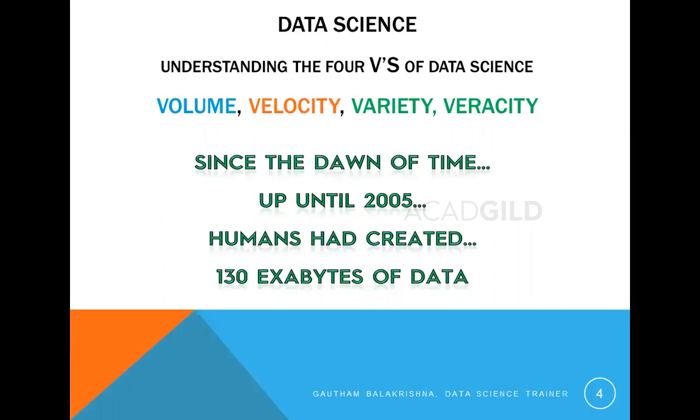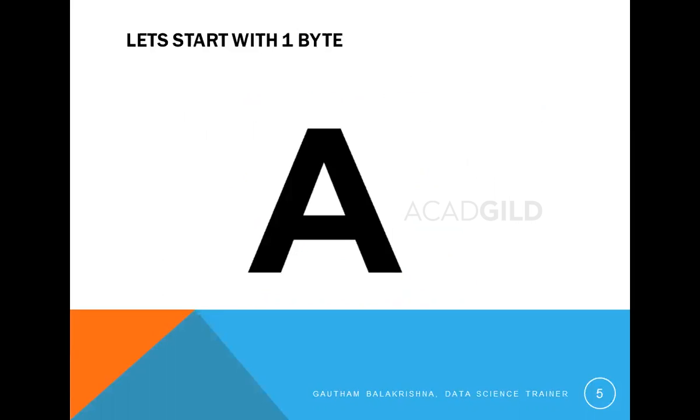So just to say what this 130 exabytes is. If you start with one letter, that is one alphabet in the English language. If this one single alphabet has to be stored on a computer, that equates to about 1 byte of space on your hard disk, right? So if you store an alphabet using a notepad, or store this information on your computer, it's going to take about one byte of storage space.